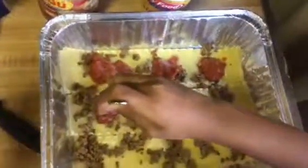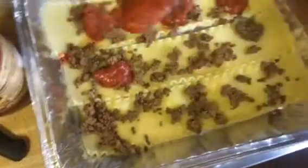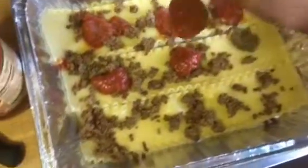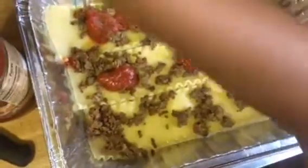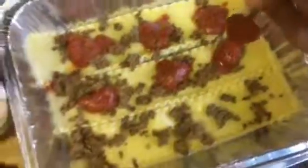1. You need more sauce than that. Come on, scoop it up. Yes, that's 2. You need 3. Bring it over. 3. Yes, now do the last line.